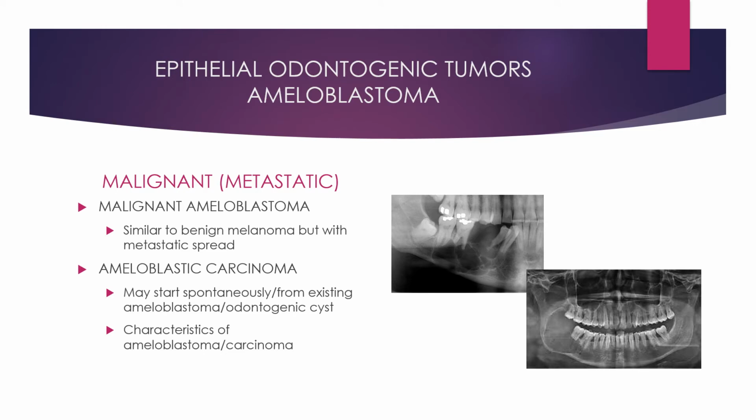While ameloblastomas are benign, there is a variation that acts like a malignancy, the malignant metastatic ameloblastoma. This is similar to a benign ameloblastoma, but with metastatic spread. Ameloblastic carcinoma may start spontaneously or from an existing ameloblastoma or odontogenic cyst, and the characteristics are the same for ameloblastoma and carcinoma.